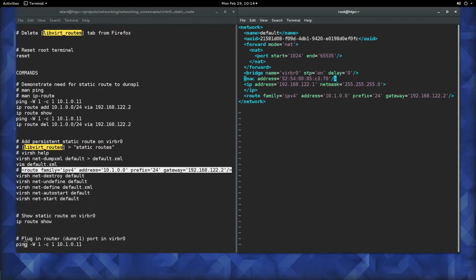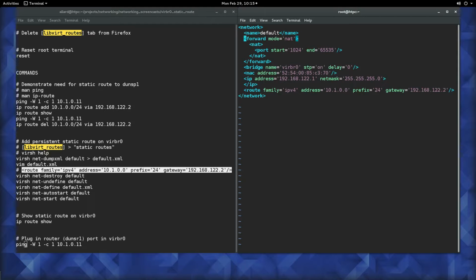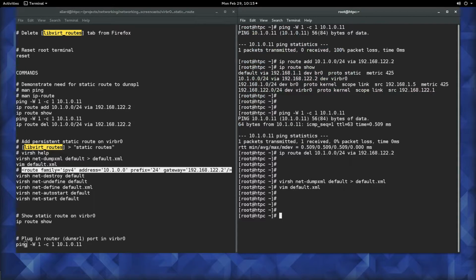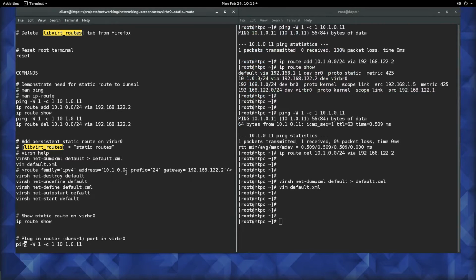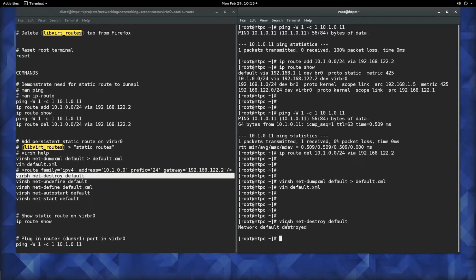This is the static route we are going to add. Okay, we have to do one more thing. We are deleting the universally unique identifier because it's going to be recreated when we create the default network again. So this is it. This should do it. Okay, the next step is to destroy the existing default network. We will do that with this command, virsh net-destroy, and then we can see it is destroyed.